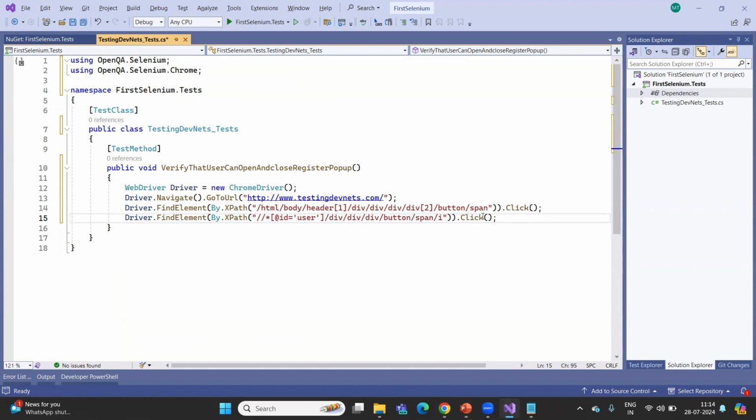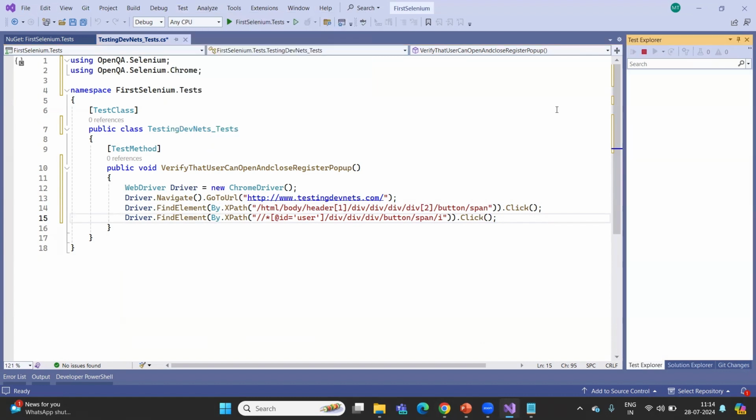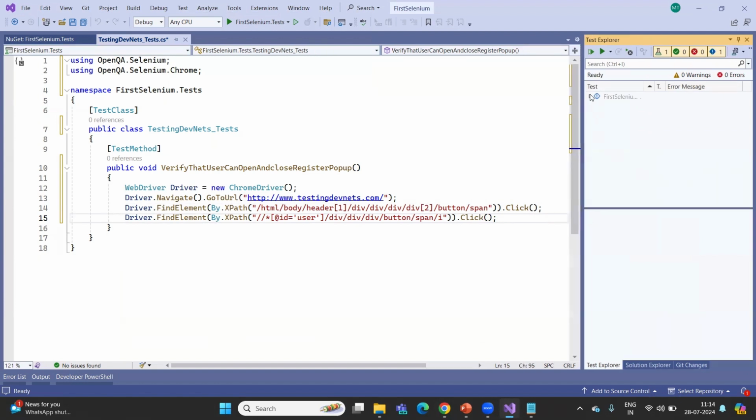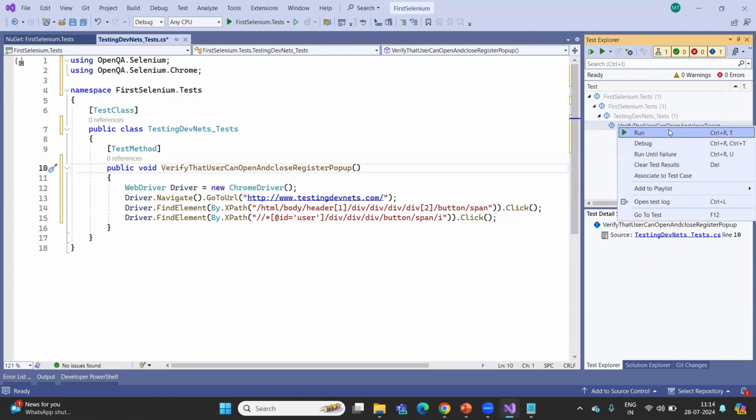Okay, so now I want to execute the test case. Click on the Test menu and select Test Explorer. Here you can find the test cases which you have created. If you expand it, you can find the test case you created, verify that user can open and close the register pop-up. Right click and run.